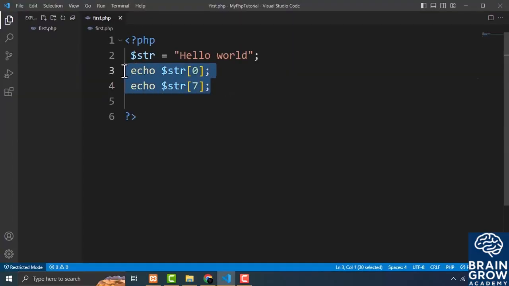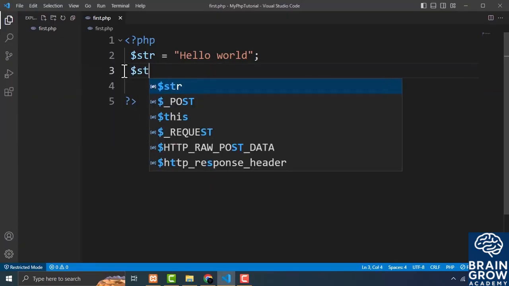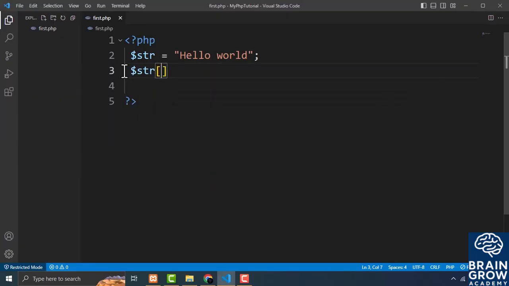Now with this syntax, you can also modify the string. So now let's just type str, and now I want to modify the character which is on the index 1. So I need to type the 1 here, and now I need to assign a new value into it. So I'm using the assignment operator for that. And now inside it I need to specify which character I want at the index 1, so I need to type that character here. So I'm going to type the A here.